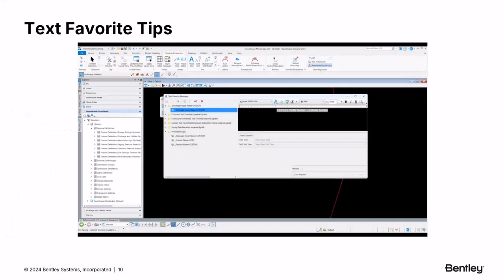I don't have to recreate that same text favorite. Let's say it was created by a colleague who shared their file or I have access to their file, and I can just load their resources through that right-click function, and then I can edit as needed from there. Or I can use that same exact workflow to integrate something that's separate from the workspace within the actual DGN libraries and workspace standards.